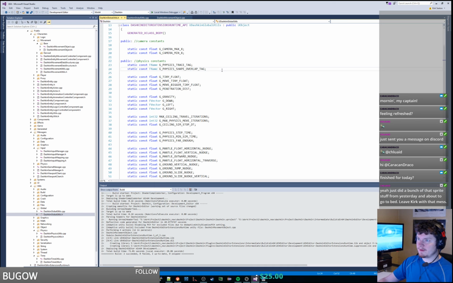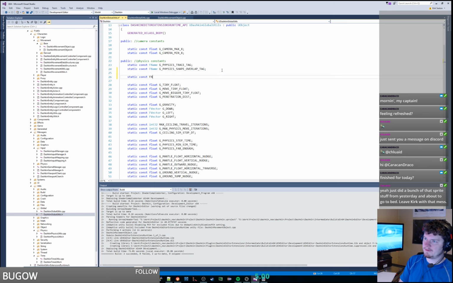Alright, so we want our static const FName g physics max stuck nudge iterations.